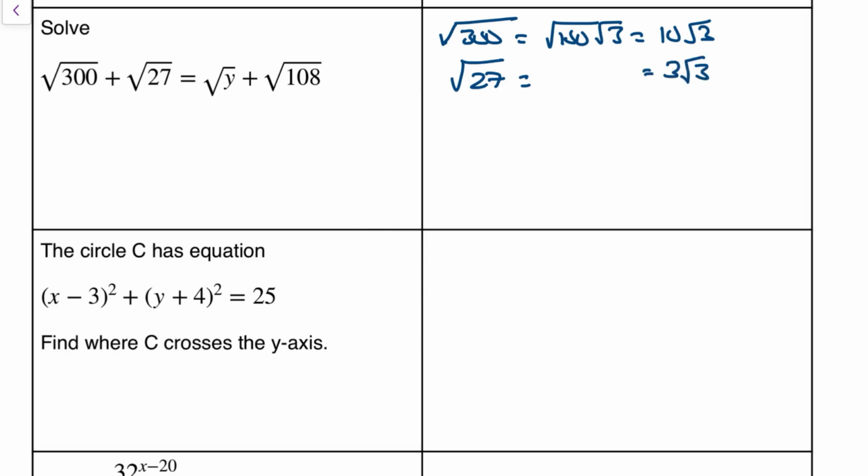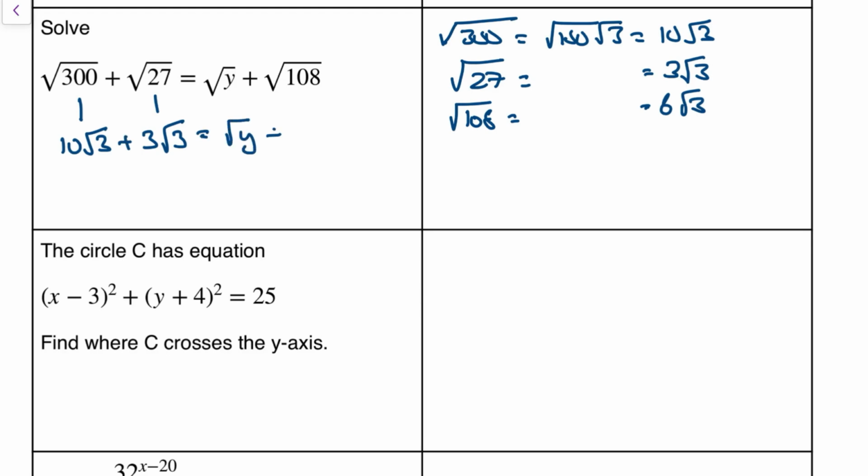And root 108, you may not know 108, but root 108 is the same as root 36 times 3, so therefore root 108 equals 6 root 3. Now, if you didn't know that, we can do it the other way around. We don't need to do prime factors, do we? We know there's going to be a 3 in there because we know it's 108, so you divide 108 by 3, and you do get 36. So actually, I'm using my knowledge of the fact I'm going to have a root 3 or a 3 in there somewhere. Point is, I've now worked out that this is equal to 10 root 3. This is equal to 3 root 3, and I'm adding.